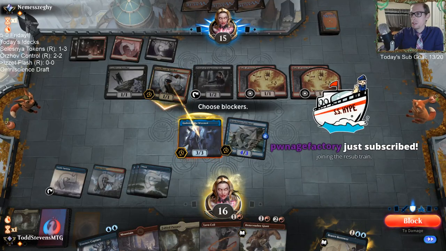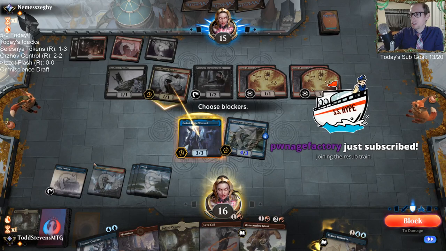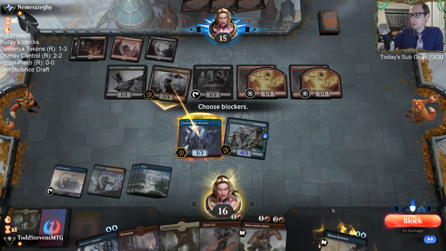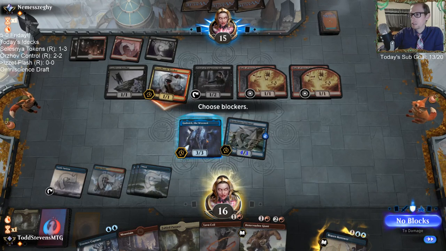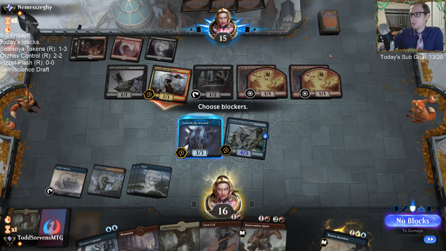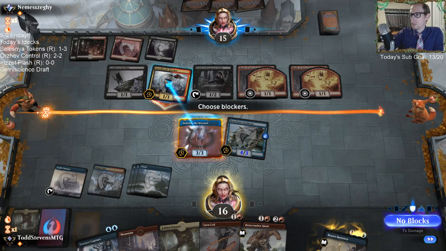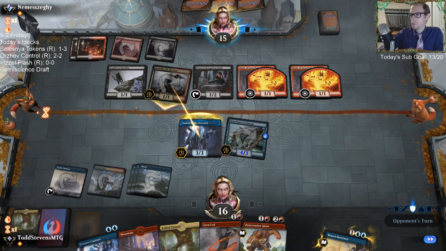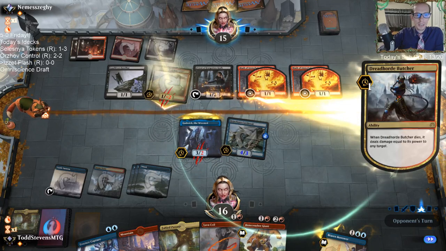So I block here. Then the butcher kills the Gadwick, or does the damage there. Then they sack here, and then they sack to make me kill cutthroat. If I don't block, they still do the same thing. They get rid of this, and then they do two. They go sack, and it does two here. And so they don't have to get rid of all their creatures. They can still keep a creature. So blocking's better than not blocking.